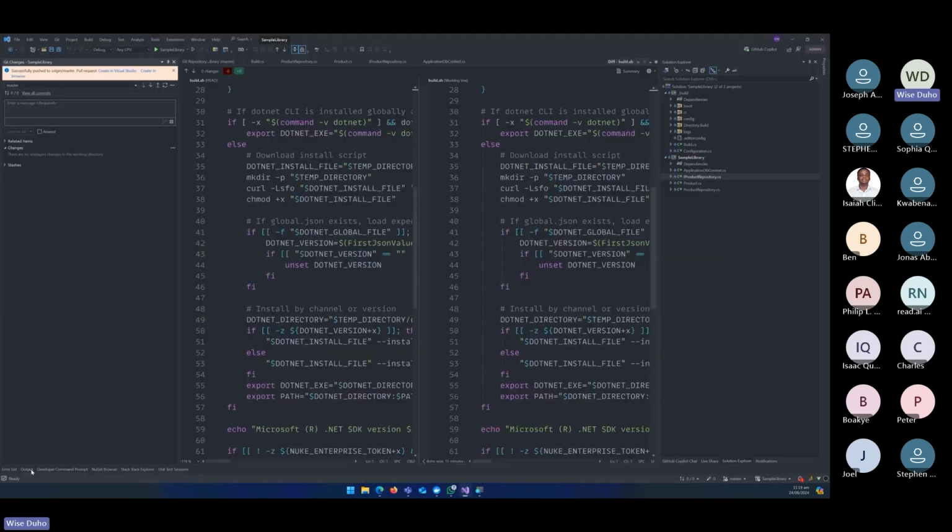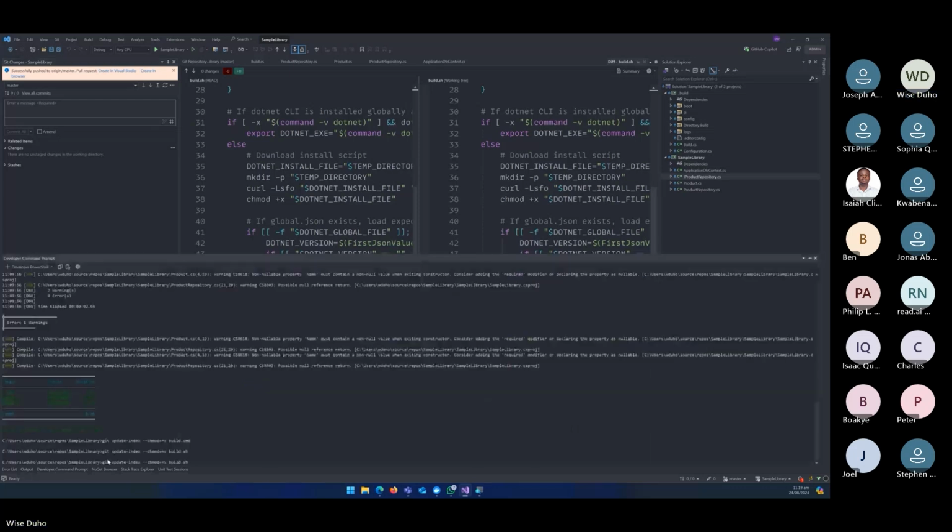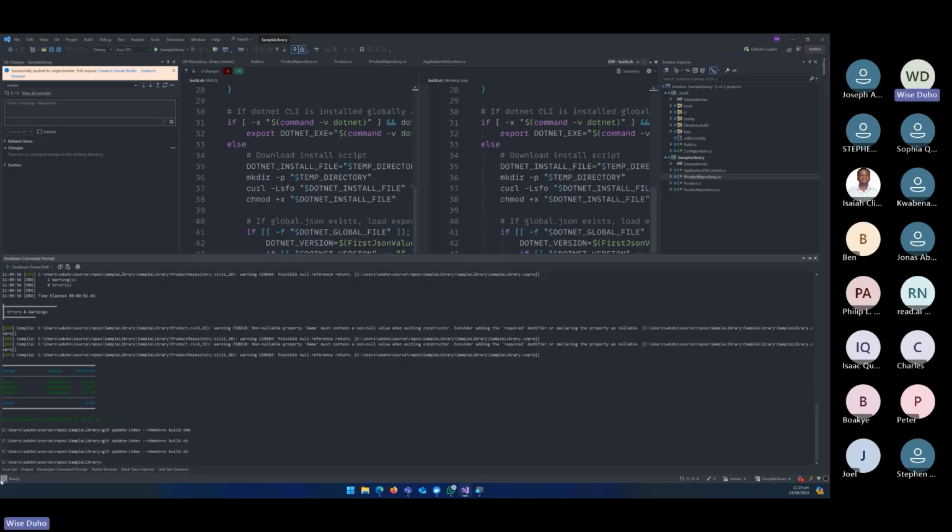So where is that command? So this right here is the command. For anybody who would want to try or is following along, you can use this command.